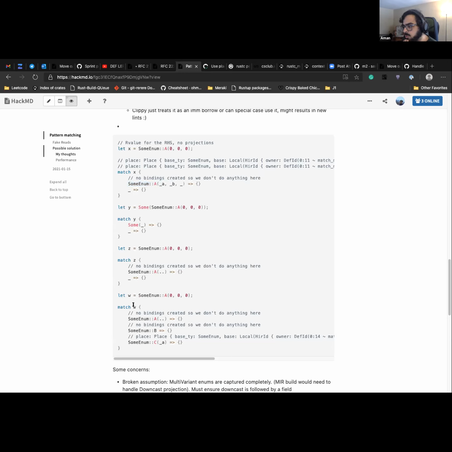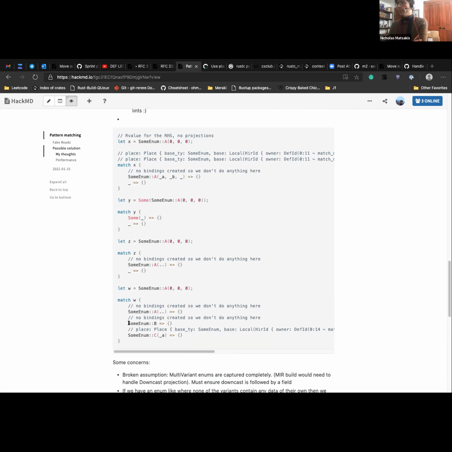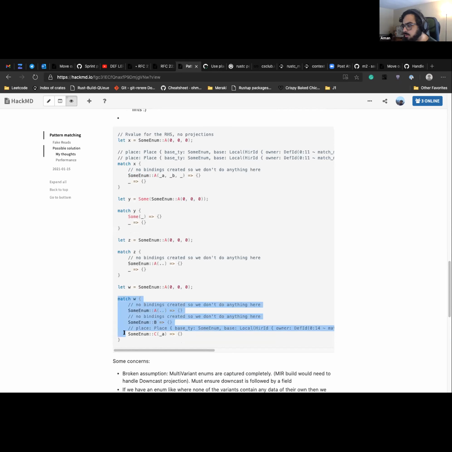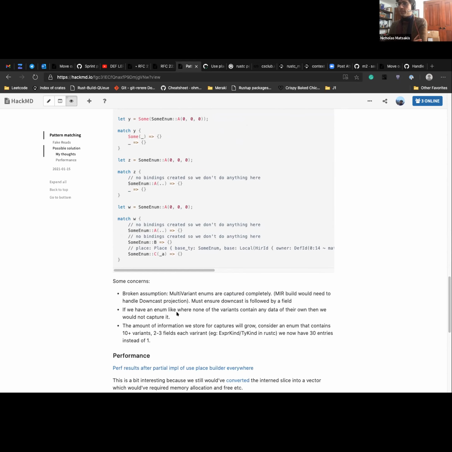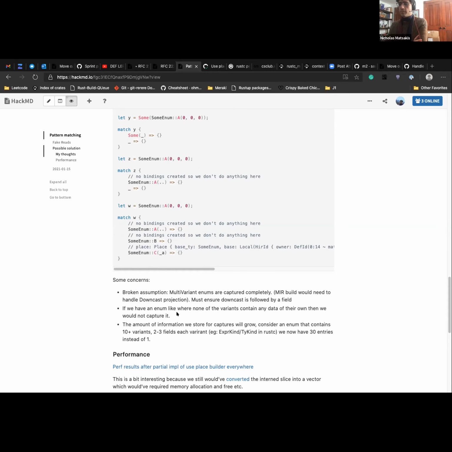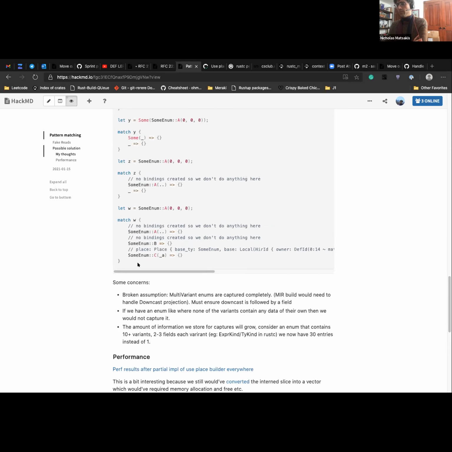Another problem with not capturing: in the last example, the match on W with one variant B doesn't create any binding, which means it will not generate a capture for it. Again, we can force a lot of these things to happen. The problem seems to be that there's an implicit read of the discriminant happening. I think in MIR this is actually made explicit, or I forget, but this was something that motivated us. We had some similar reasoning, and fake reads were part of how I fixed this, but I have to look. And that's not reflected in the upvar analysis, the expression use visitor.